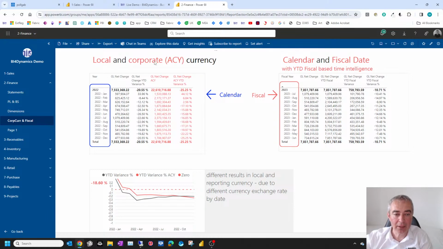Another aspect about reporting is that we have everywhere local currency and corporate currency. And the corporate currency is something that you set up in BI4Dynamics. It will pick up the exchange rate from your Dynamics so that the data will have duality. You can see the net change for our costs or revenue, regardless, in a local currency, and 3 times more value-wise are GL transactions. And percentage-wise, if we have inflation, then this is showing the 20% growth, while in the reporting currency it shows the 25% growth. Okay, so this is something that is always important to know and to compare.